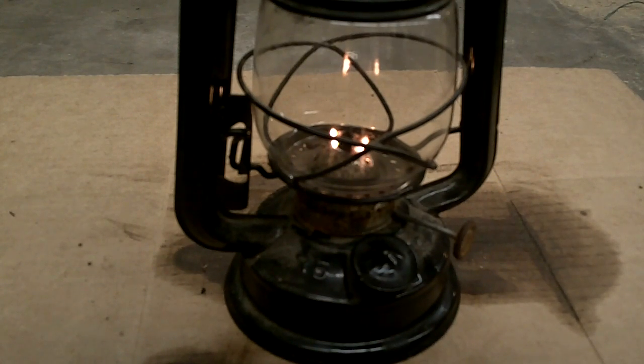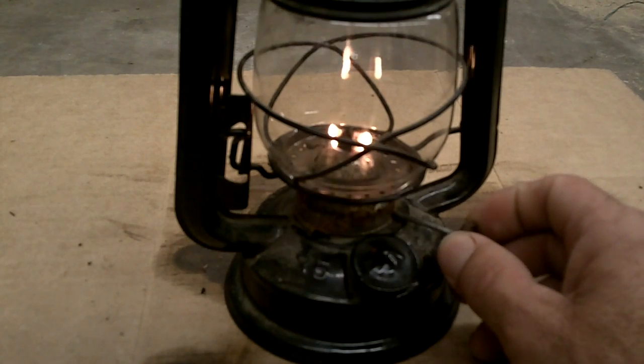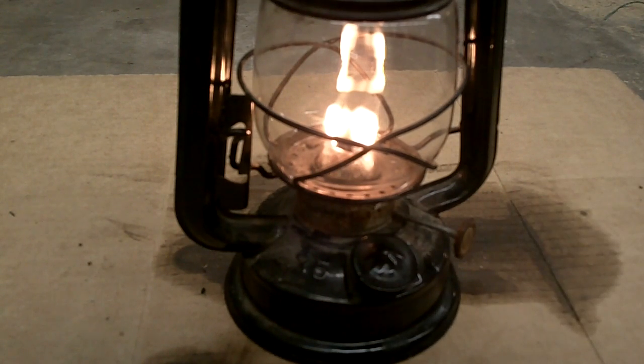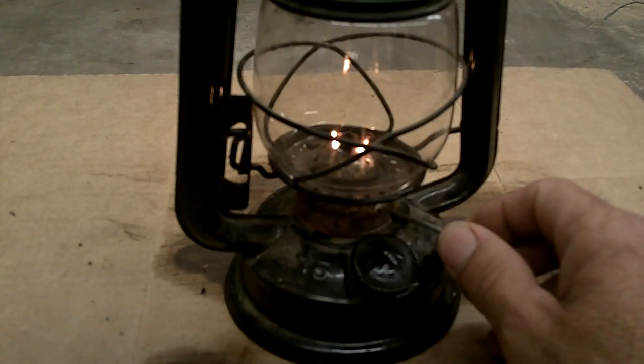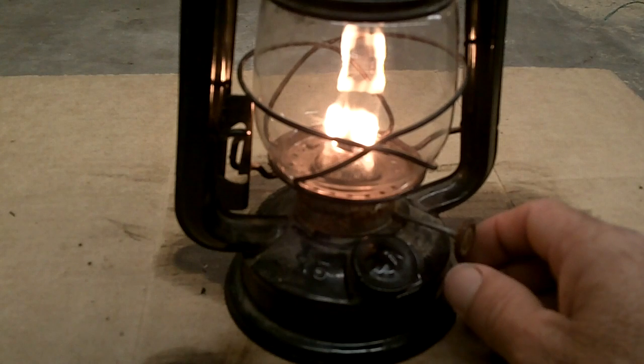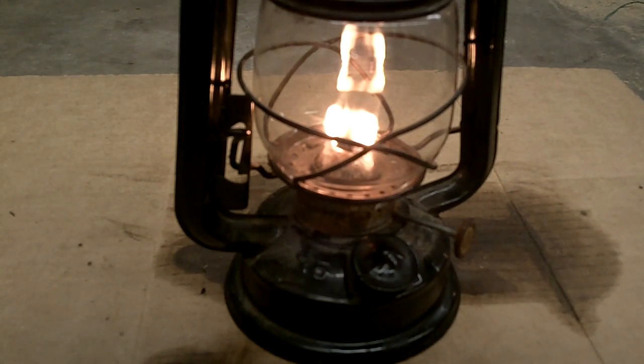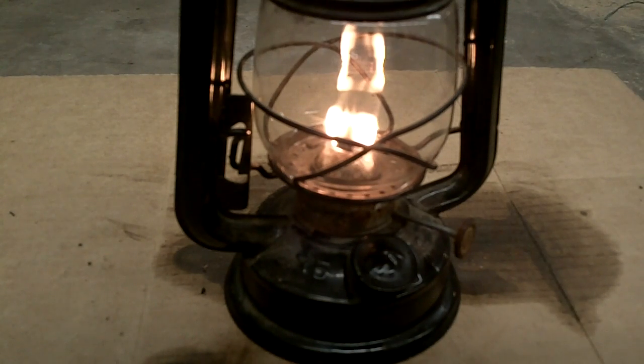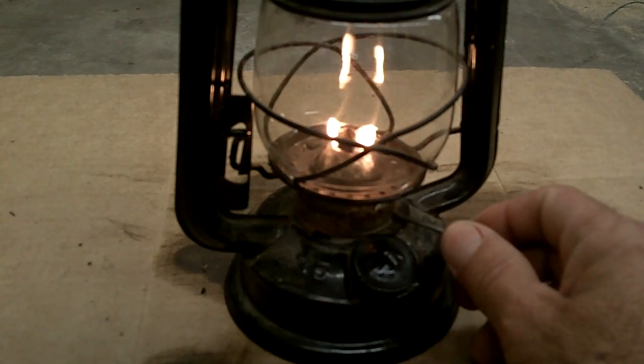We're sitting at about 15 minutes now, and you can see what's happening. I have to continually bring the wick up to maintain a full flame. I still don't get much smoke out of it, which surprises me. But it's showing me that the birch oil is too thick to get up the wick — the tiki oil is thinner. The birch oil is getting up there; you can smell it in here, it smells exactly like a campfire. But it's just too thick. So you'd have two choices: if you mixed a gallon of birch oil with a gallon of lamp oil, you have a lamp that will run about 15 to 20 minutes and then you're going to have to shut it down, drop the wick, let it wick back up. But that's not what we want — we want a lamp that'll work all the time. So we'll have to do another video at about 25% birch oil. It does work, it does burn, but eventually it just cannot keep up.